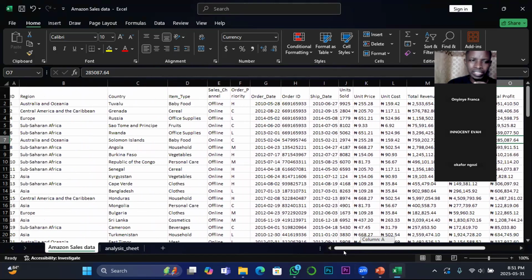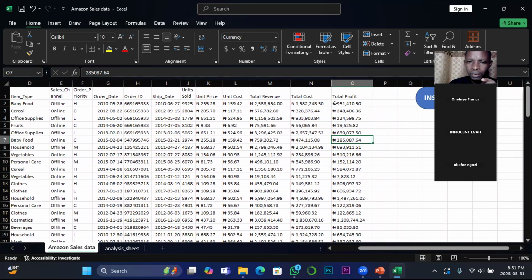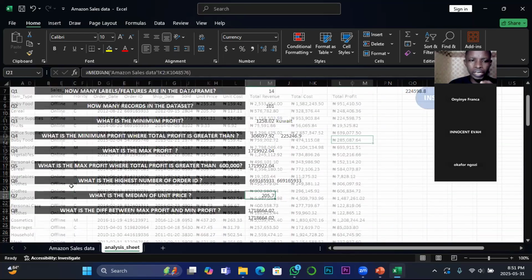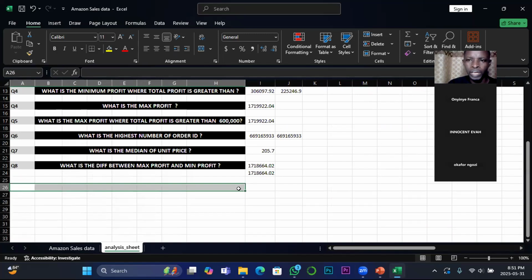So this is our data set, which we have already studied. So I don't think there's anybody that is strange to this data. So I'm going to be focusing on country and total profit. So the first question is, let me put it here. So I'm going to merge the whole of this section and use this to describe this set of analysis that we want to engage in, which I have already taught us how to merge.